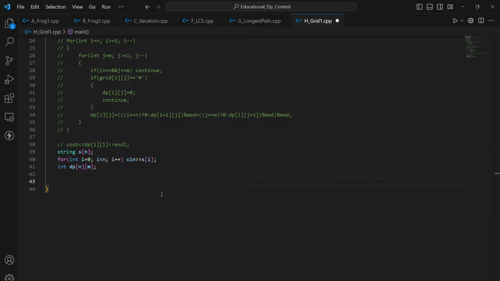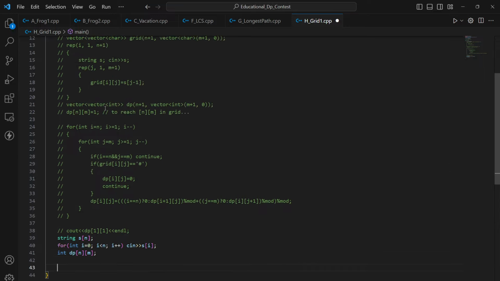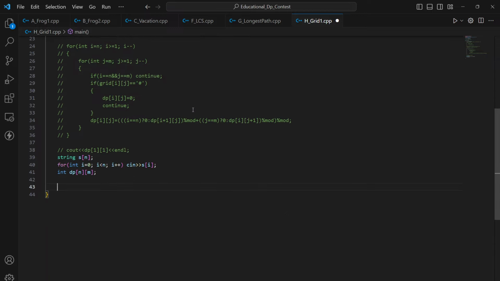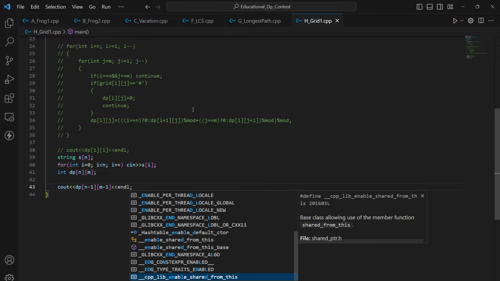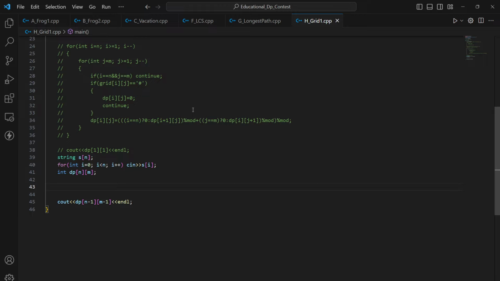Last time we made the DP such that DP shows the number of ways to reach n comma 1 in the grid, right? So we were starting from the bottom right corner. Instead, let's start from the top left corner. See the difference? The indexing does not actually matter. Whether it is bottom up or top down, the main thing is where the base case is. In this question, we can take anything as the base case. So let's start filling this up.